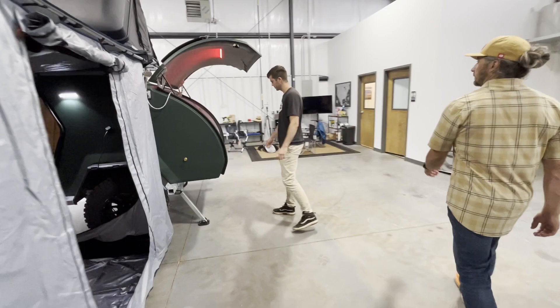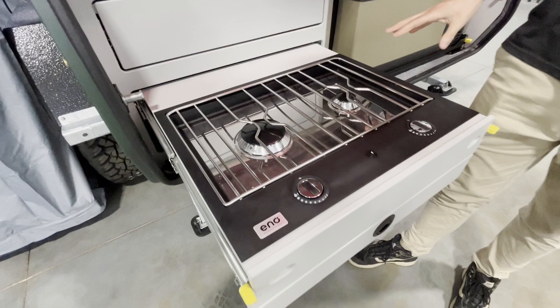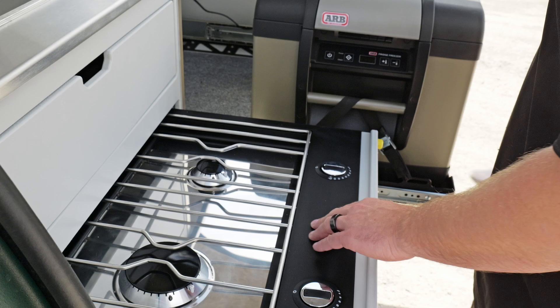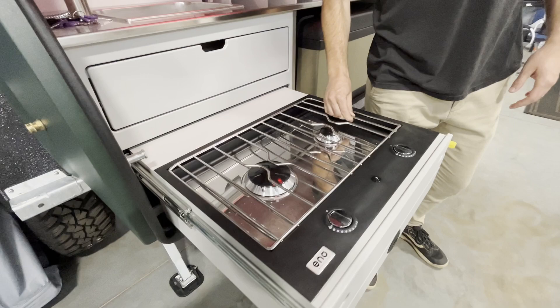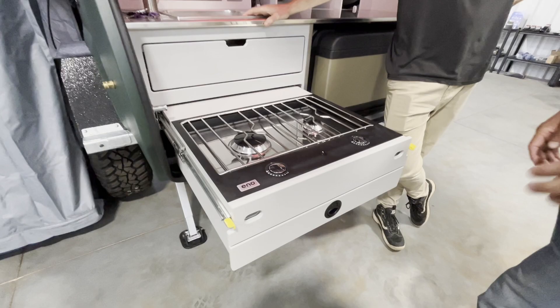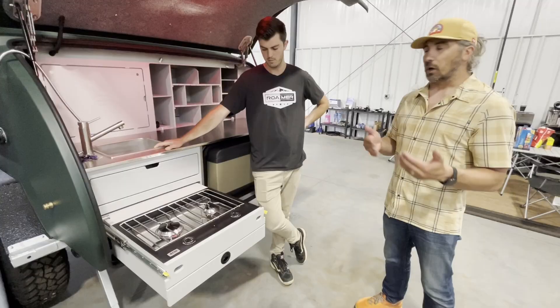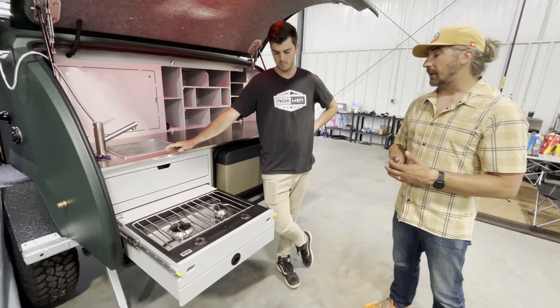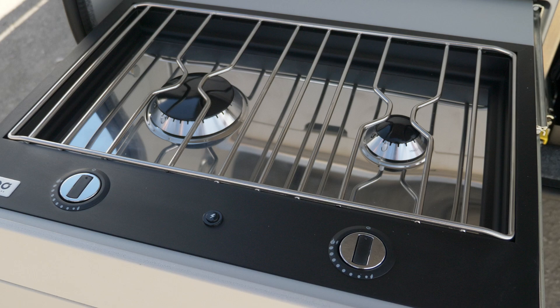My favorite part about the kitchen is not just how they've placed the stove low so you can actually access it — a lot of times they have them up high. My wife is very short and she loves to cook, so this is actually usable for her. And this isn't your typical Dometic stove you see in most trailers — this thing isn't going to rattle or fall out. It was built for the marine industry. This is a French company called Eno. It provides more quality for something as simple as a stove — you want it to just work when you roll into camp. You don't want to find out all the screws fell out. We've used them all and we love the Eno stoves.